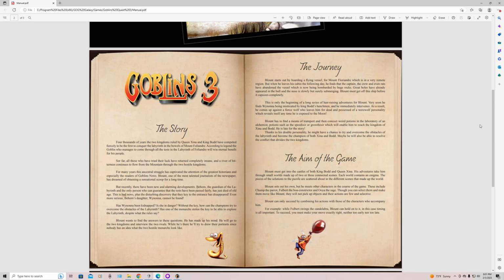Blount must get off the ship before it capsizes completely. This is only the beginning of a long series of hair-raising adventures for Blount. Very soon, he finds Winona being mistreated by King Bod's henchmen and immediately intervenes. As a result, he comes up against a fierce wolf who leaves him for dead and possessed of a werewolf personality which reveals itself any time he is exposed to the moon.